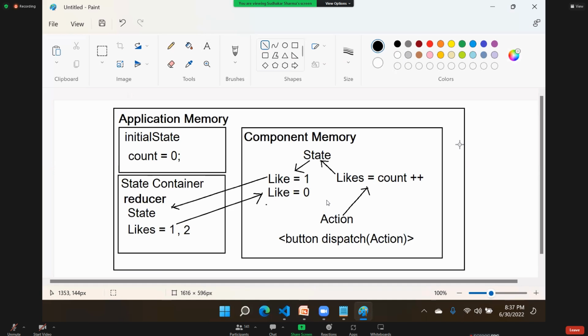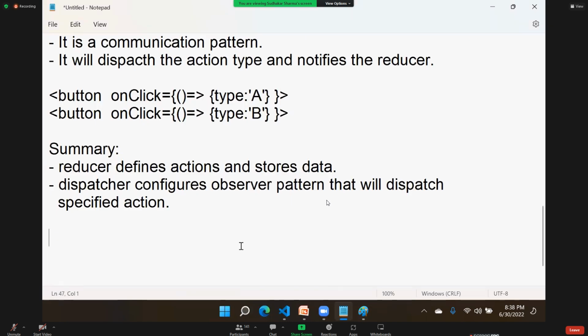So when the component is configured, state is created. In the state we can store the data. After storing the data, we will save this outside the component in a global container, state container. When the component resets, no problem, we can bring that from the outer state and use it for the component. It will continue to use the data which is outside the scope of the component. So that is what actually the process is, right? So this is application memory. That is the reason. So you have to note that.